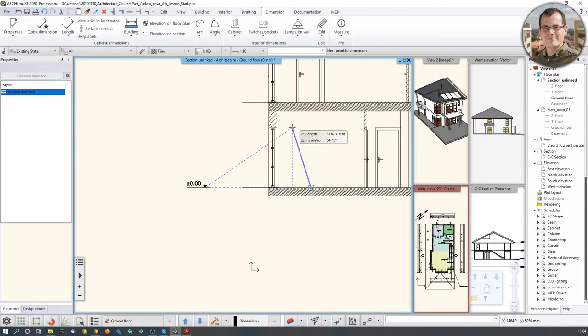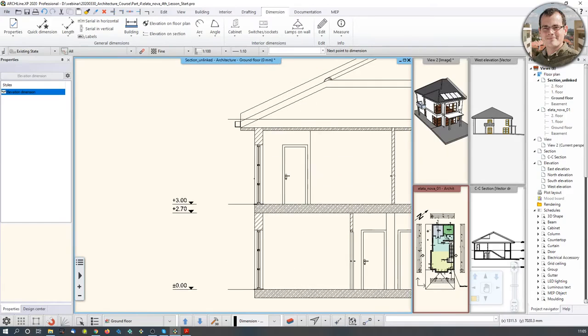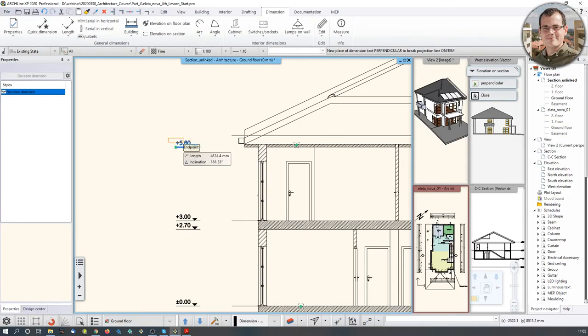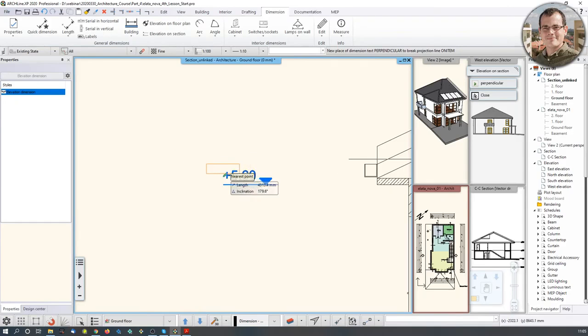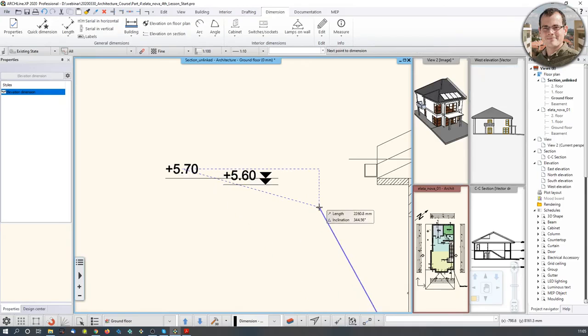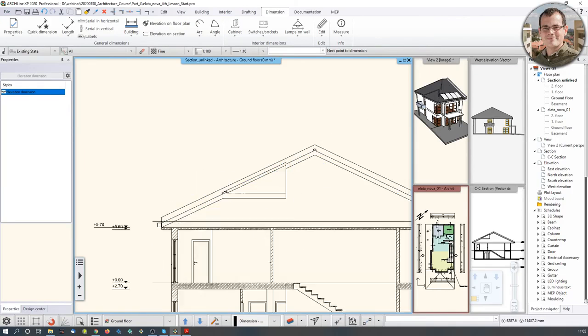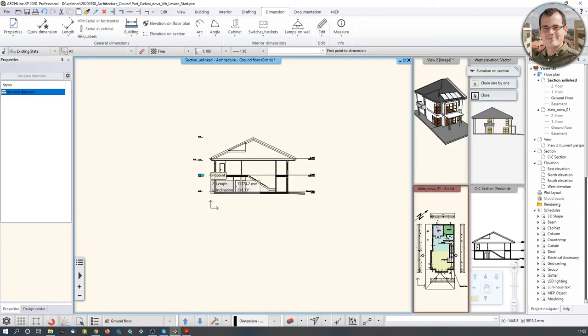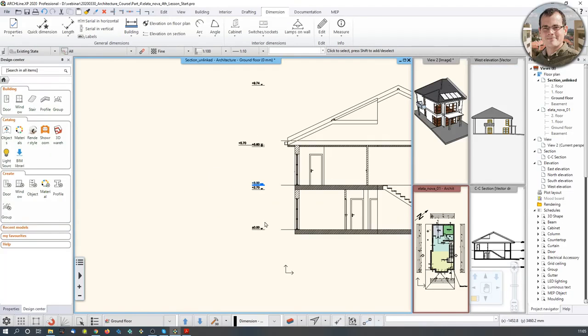If I click on now the bottom of the next slab above me, that's actually my ceiling, then the next dimension line is going to be created, and the next one, and the next one. So that way you can measure up the whole building. Now what happens if there's an annotation which is too close to the other? The software is not going to place it by itself. It allows you to offset it a bit, just like that. So now let's proceed. Let's measure up to the top of the building. So there you go. That's how you can dimension up the elevation of your drawing.